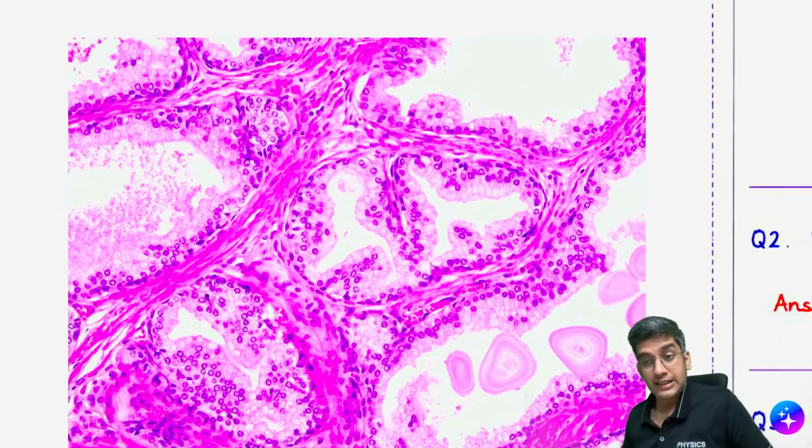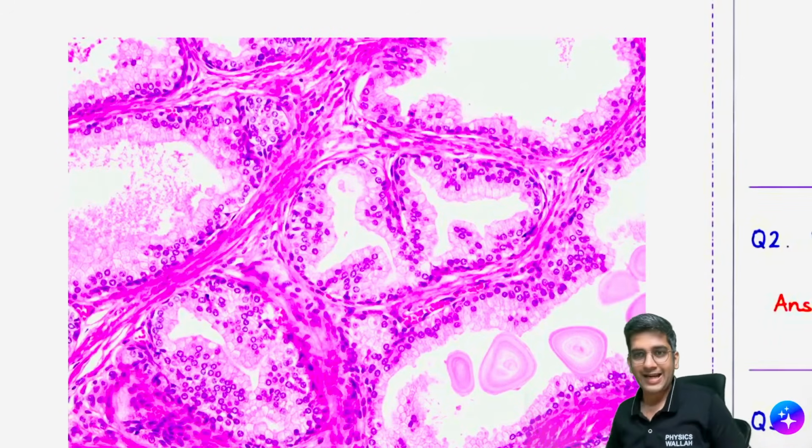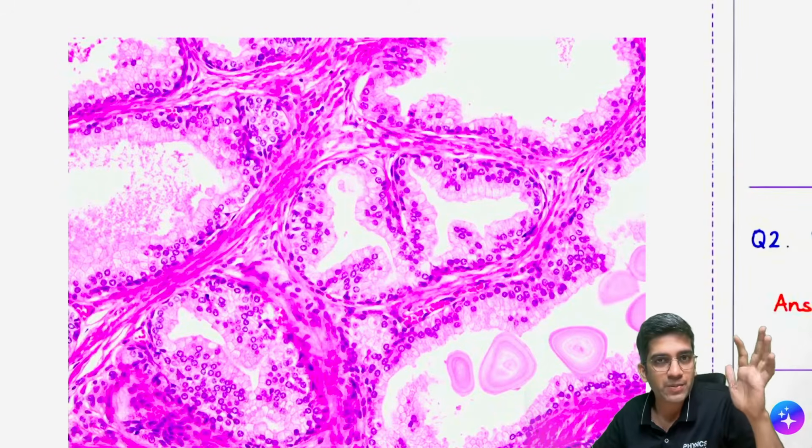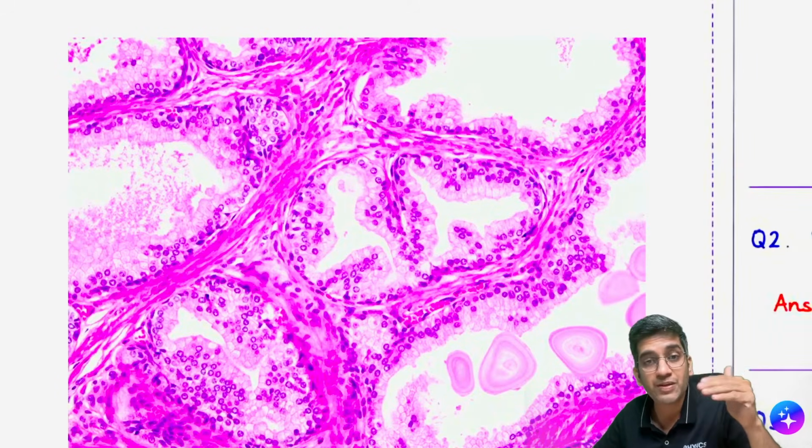Okay, that's a great insight. That's a classical slide or a picture of benign prostatic hyperplasia or benign prostatic hypertrophy, right? It's BPH. The ideal term we use now is benign prostatic tissue. That's all I call it. I don't use the term H at all. How do I call it benign? That's my only concern. I don't care if it's hyperplasia or hypertrophy. I am worried about whether it's benign or malignant, right?